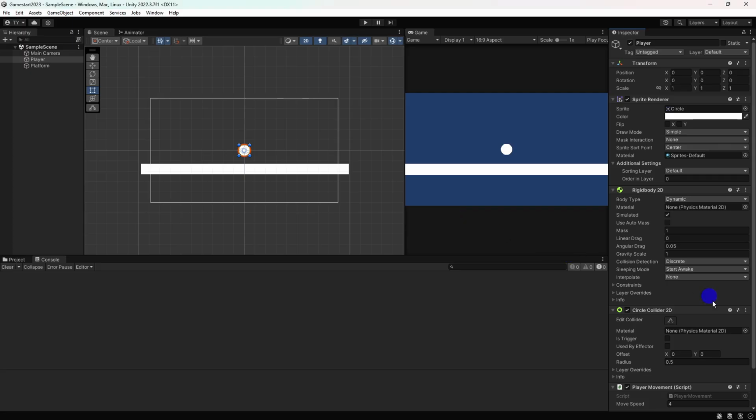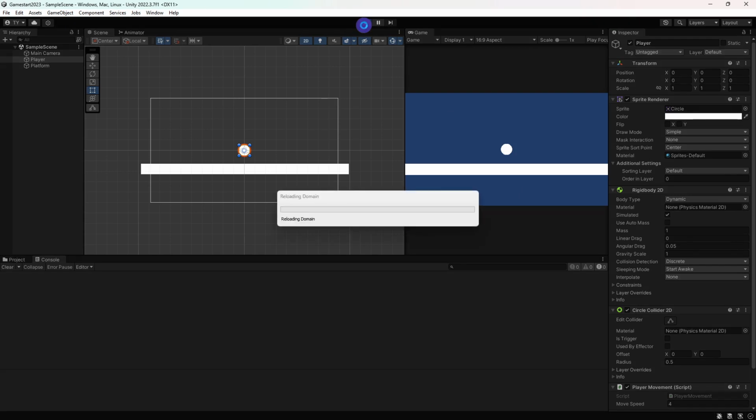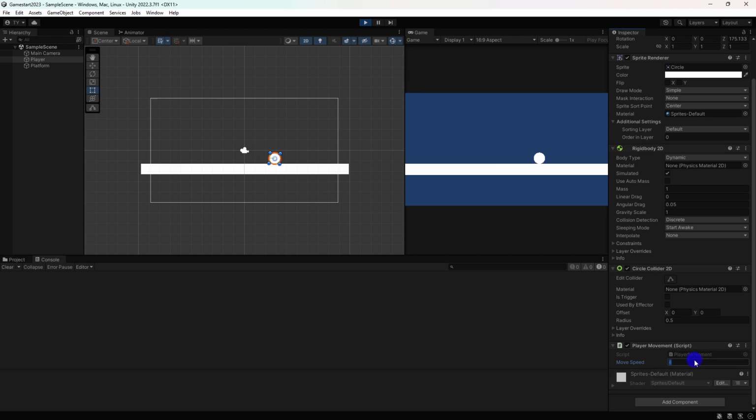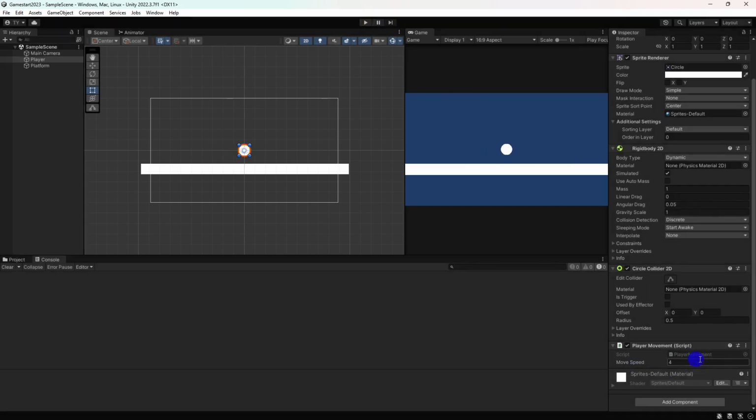But let's go back. So as we change the move speed here, dynamically you will see that it changes. So right now we have it at 4. And let's push this to a higher value directly. Okay, so just a small tip. Things that you change in a GameObject's properties in preview mode do not get saved in the editor. So you can change it to any large value here, for example 10. Okay, it says that you must exit play mode to save the scene. I don't care, but you see I'm moving much quicker right now. But as I exit, the move speed gets changed back to 4.